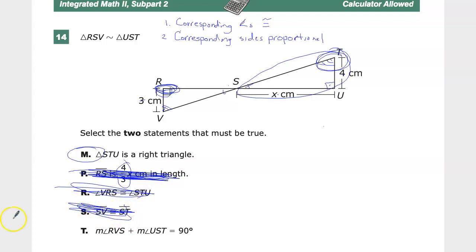And finally, T. R, V, S, plus U, S, T. Now, that's interesting. Let's eliminate this a little bit. And I think I made this and this, and then I made this and this.